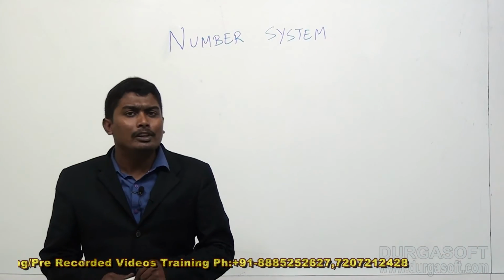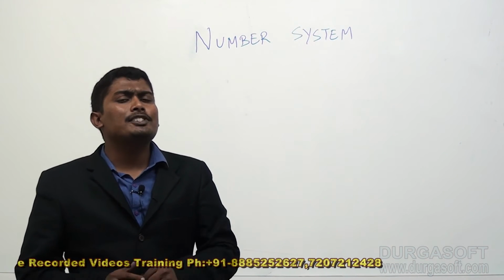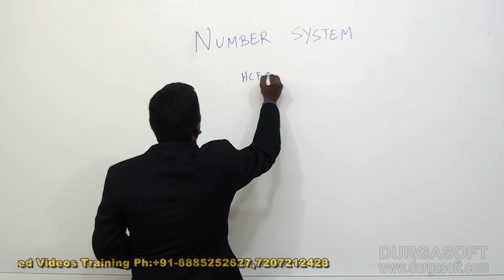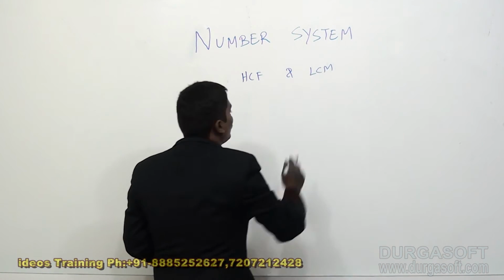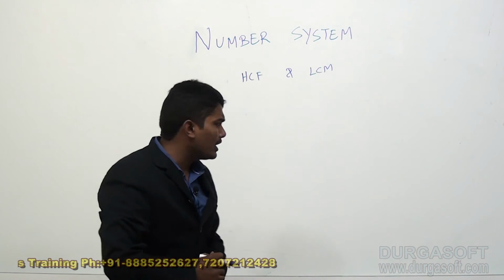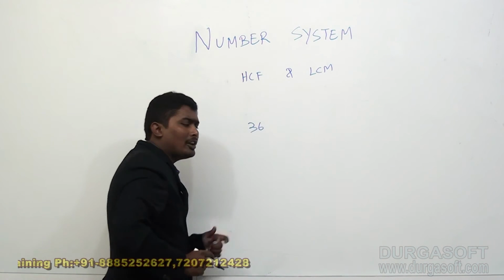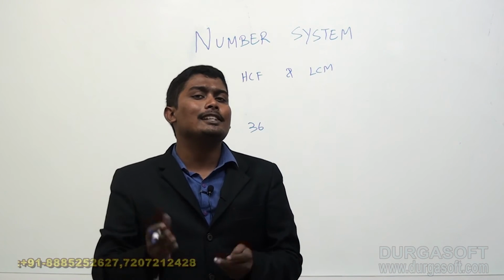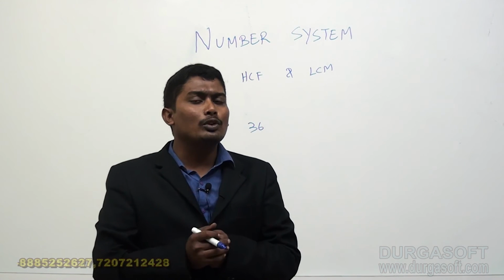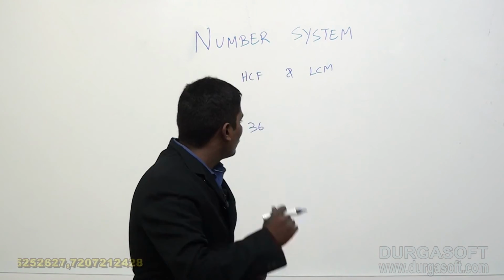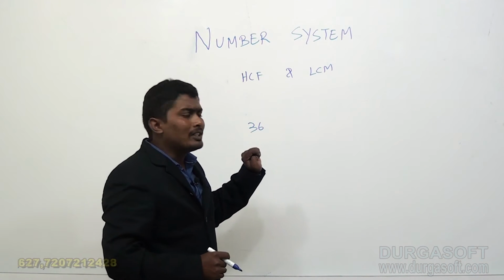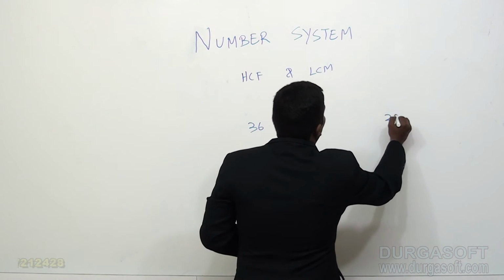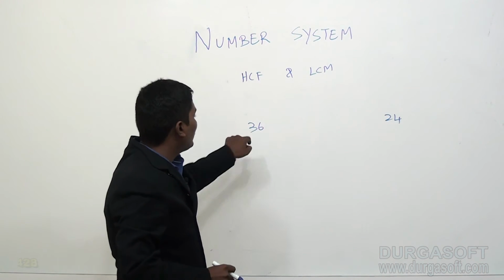The next topic that we will be looking at right now is finding the HCF and LCM. So HCF and LCM of 2 or more numbers. So let's say I give you a number like 36. Can you find the HCF and LCM of 36? You cannot, because to find the HCF and LCM you will need at least a pair of numbers. You should need at least 2 numbers to find the HCF and LCM. Now first thing that we will be doing is I will try to find the HCF and LCM of the numbers 36 and 24.